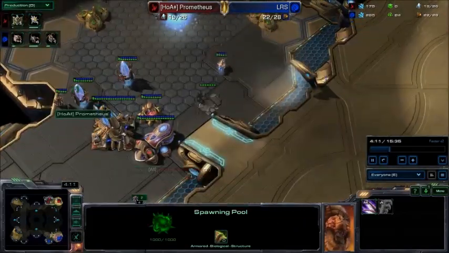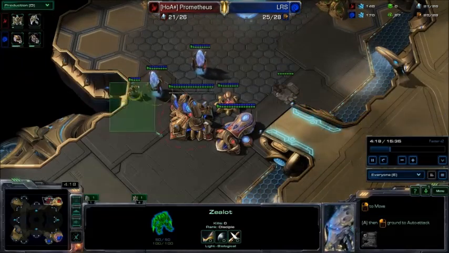I go for the standard Forge Fast Expand. That one I'm certain is walled off. There's no way he's getting through this.